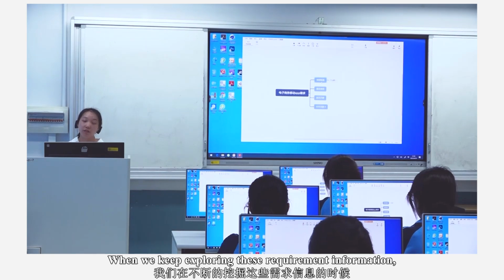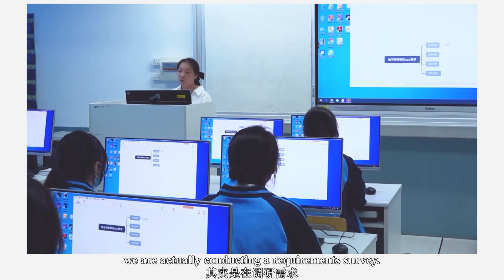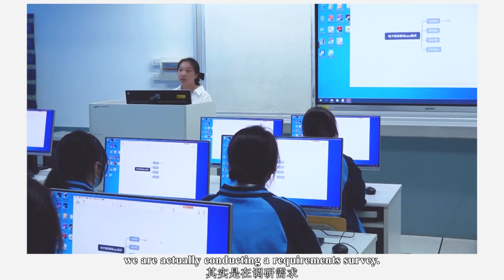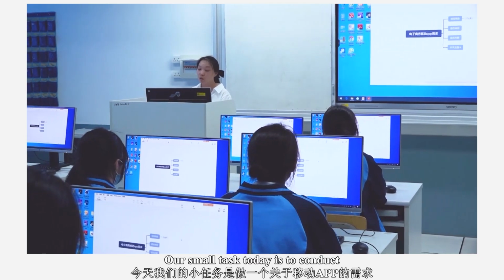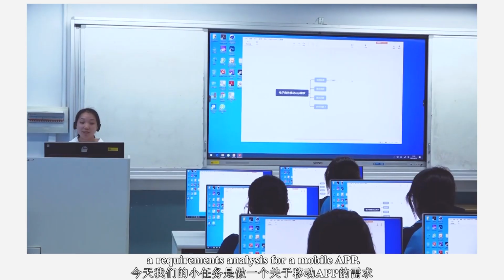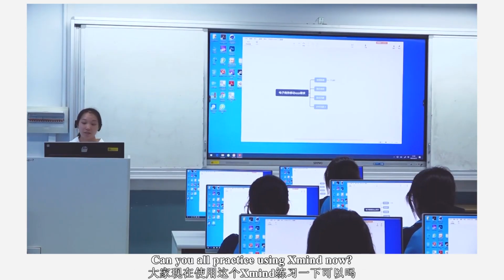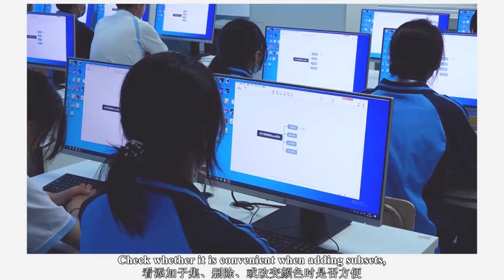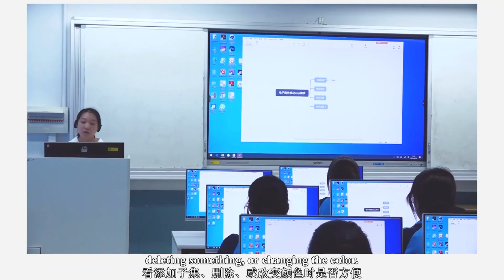When we keep exploring these requirement information, we are actually conducting a requirements survey. Our small task today is to conduct a requirements analysis for a mobile app. Can you all practice using Xmind now? Check whether it is convenient when adding subsets, deleting something, or changing the color.